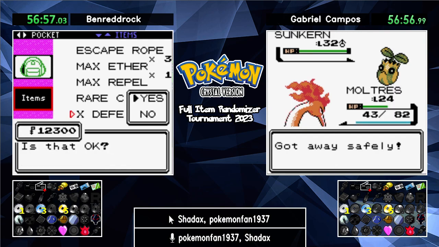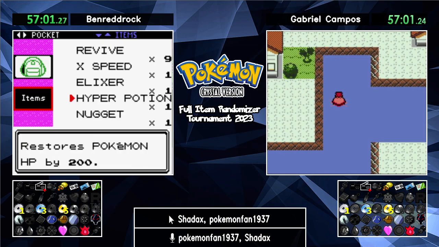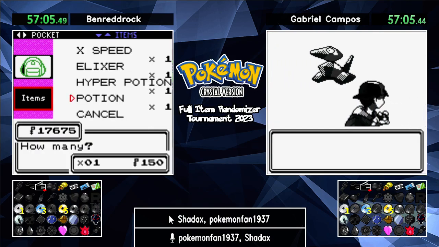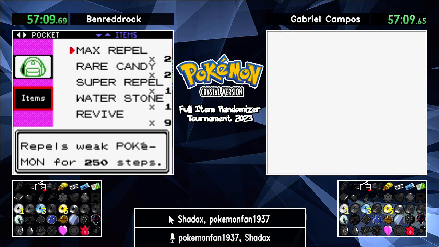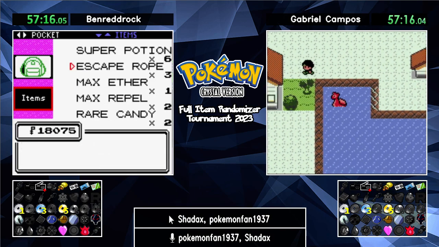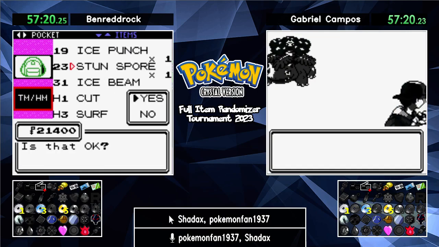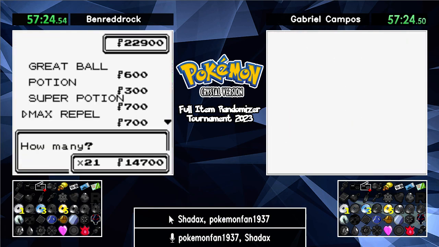Yeah, Sunkern is just no. Oh, here we go. Okay, I'm only noticing now Gabriel is hunting. Ben just sold the ammunition. Ouch. I mean, it could be intentional, but I wouldn't exactly check money. Venusaur is okay.